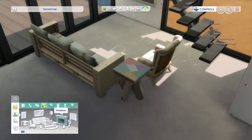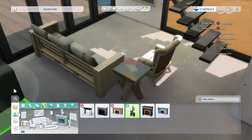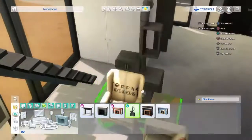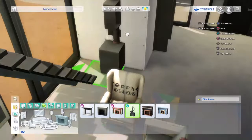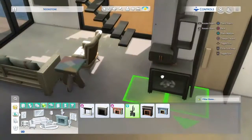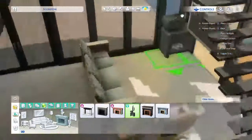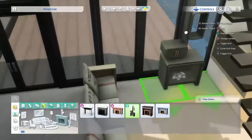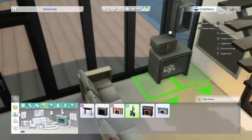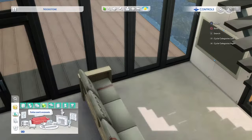Fireplace. All right. I definitely want to add a fireplace somewhere. Where can I add it? Fireplace, please. I mean, I could always add it over here. Then how are you meant to get to the stairs? Here maybe? No. Guys, I think we have to admit our fate. We can't add the fireplace unless we add it right there, which I'm sure is not going to be a very good idea. So, sad times, we can't do that.